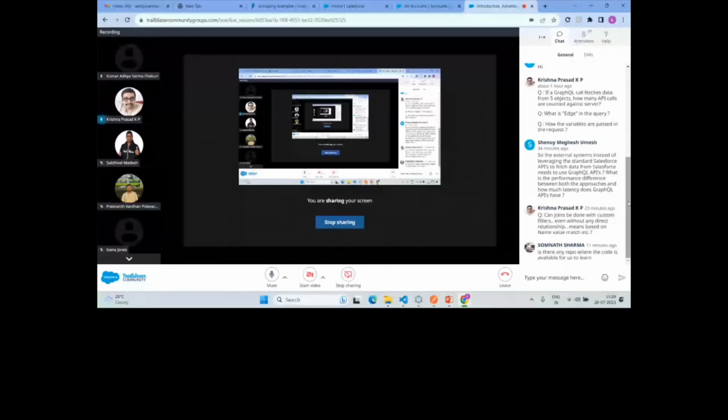Is it possible to join based on a custom field, matching variable values, just like any database join? Obviously in Salesforce, normal joins work only based on lookup and master-detail fields, right? But here, do we have an option of fetching data based on flexible joins on custom fields, text comparison, all those things?